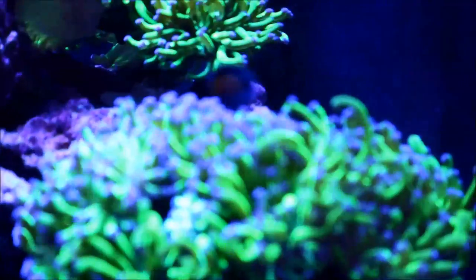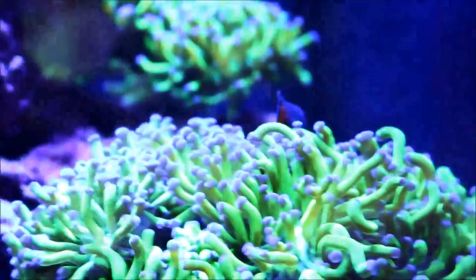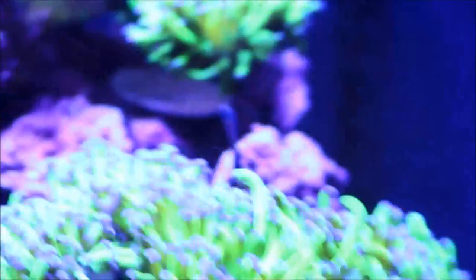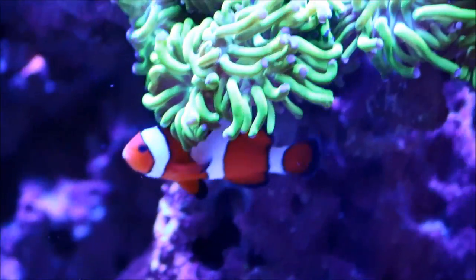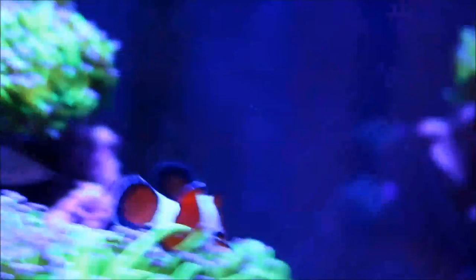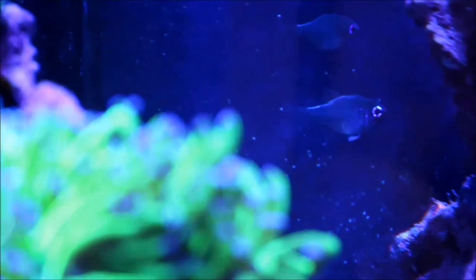Across the tank you can just make out her tail. The clownfish are being clowns — what they're doing right now is cleaning up a spot and they have eggs under there. It's kind of hard to see them and they're not cooperating, but that's where they lay their eggs and they give me no problems. You can just make out right here two of the blue-eyed cardinals in the tank. That's where they spend their day — behind the rock until food comes out, and then they go crazy.